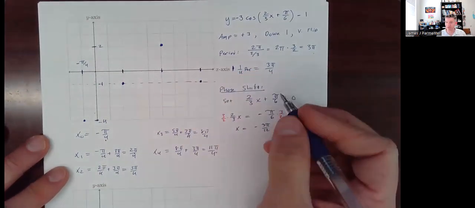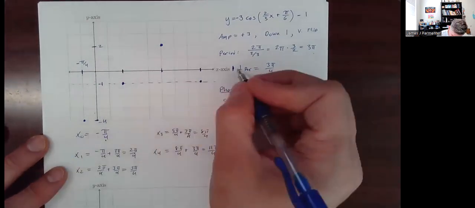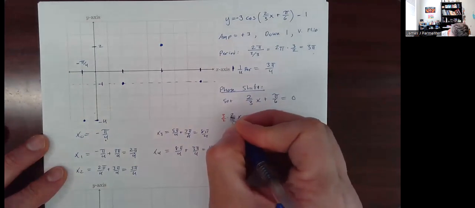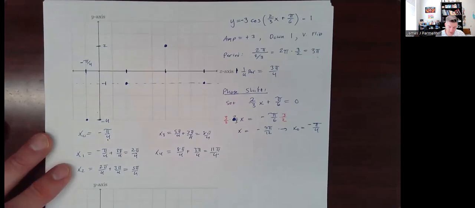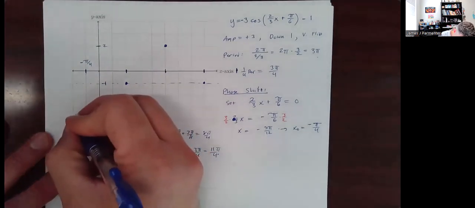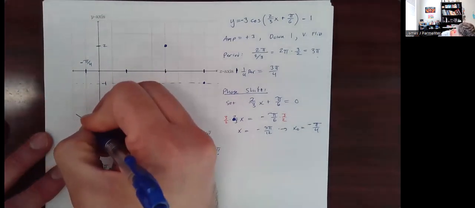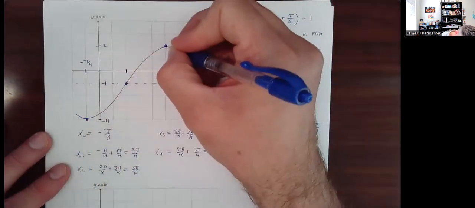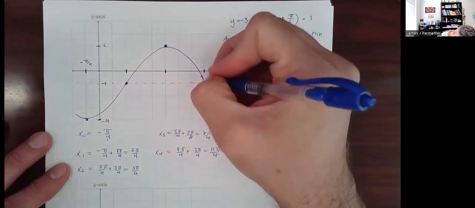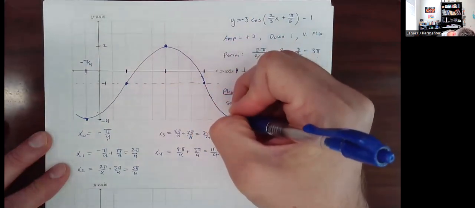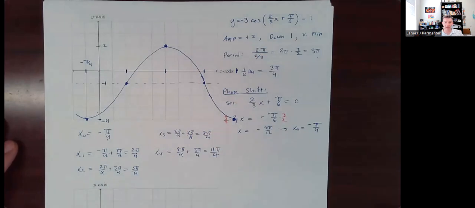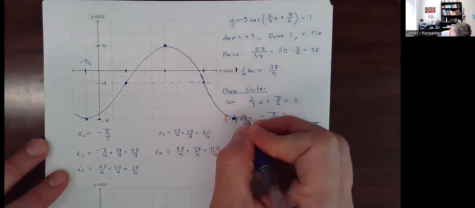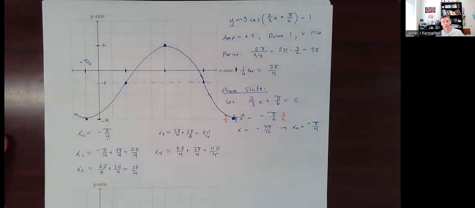Yeah, this is going to look kind of terrible. Sorry for the terribleness. Next x value down at the bottom here. Yeah, okay, sorry. Kind of blew it with the graph there. That happens sometimes. So then we just draw our usual upside down cosine shape. It's going to look like this. Okay, pray for me. That's not so bad. I've done worse things. Okay, don't ask about that. Cool. That's not too bad.